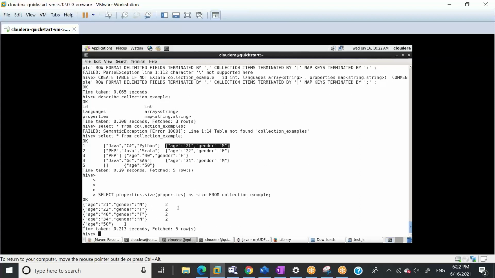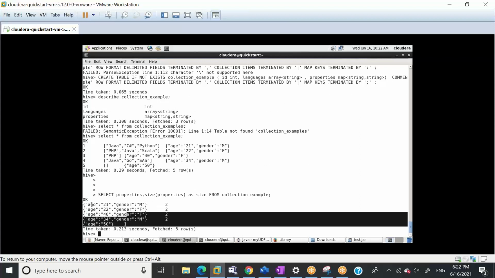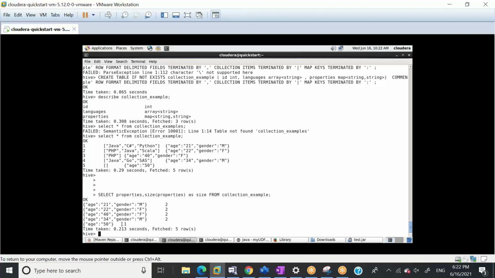What it showed me is that it has 2 elements, like every property has 2 elements, apart from the last property, which has 1 element, right? And this is how this example can be used in production. Let's say you have a map in which there are 4 properties, age, gender, salary, or something else, and you want to see the outlier in which only 3 properties are there. You can have where size of properties is equal to 3, right? And you can find the outlier where the data is missing. Okay.